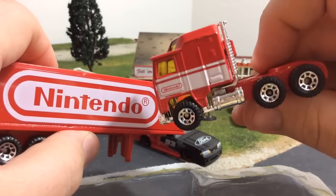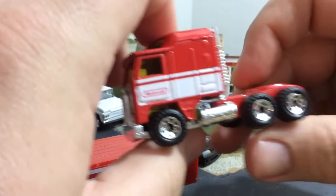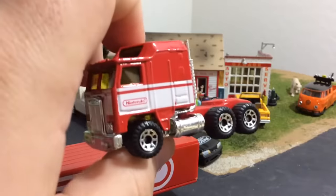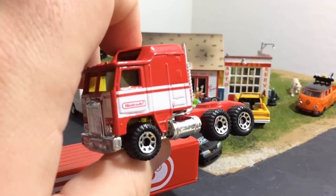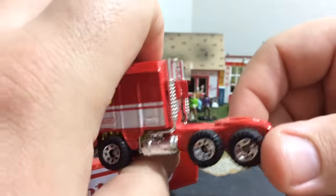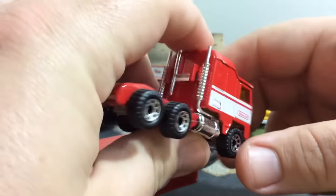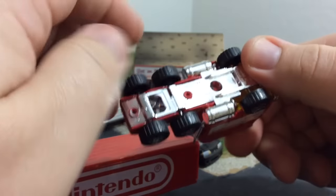That truck, just awesome. It's real clean looking, it's real simple, but it does have the Nintendo on it. Really cool truck. Minty, minty fresh.